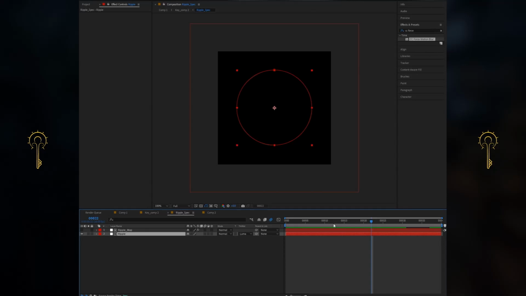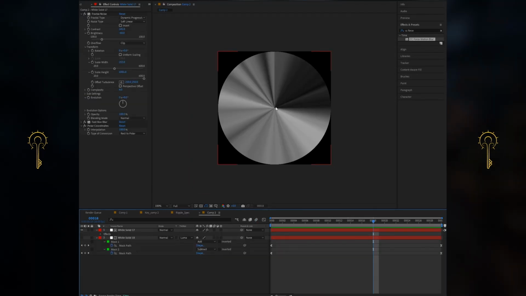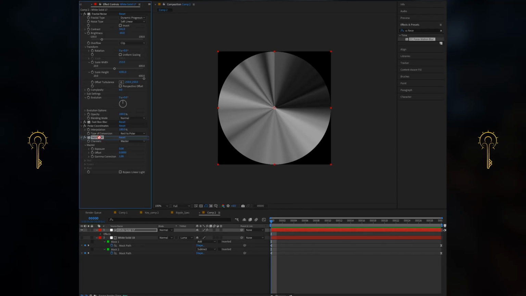Now if you see this, it has its disappearance rate, and with that we need to make this disappear from the full white onto a full black. And for that I use exposure. I put it before the polar coordinates, so everything gets polar coordinated just to make it easier to remember.